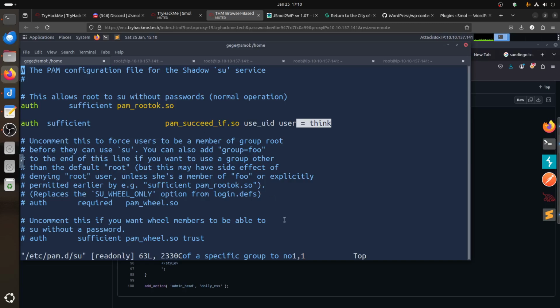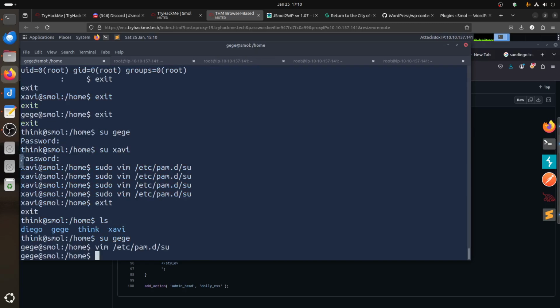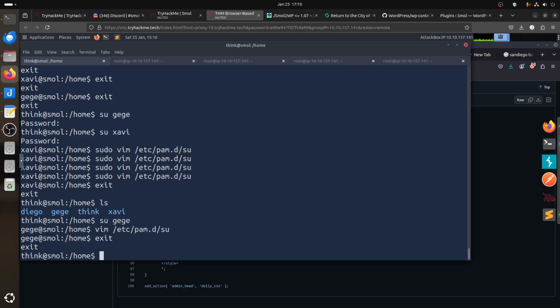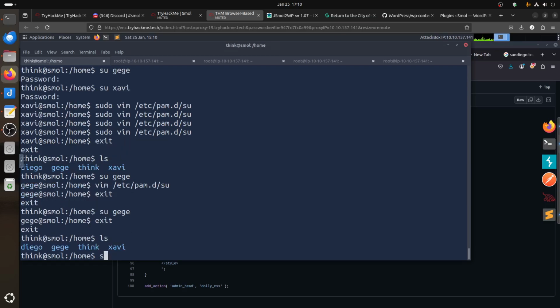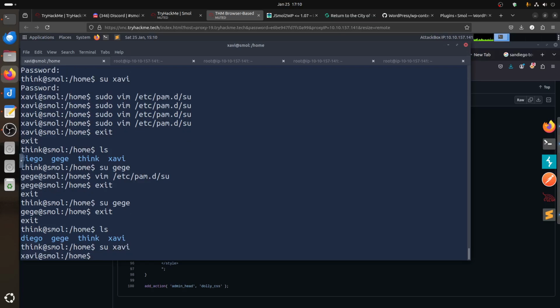That's another funny part. I'm getting confused. I can switch to Gigi without a password, but I can't switch to Xavier. Oh, now I can.